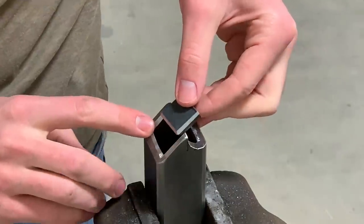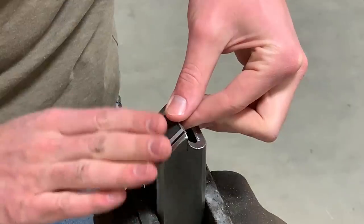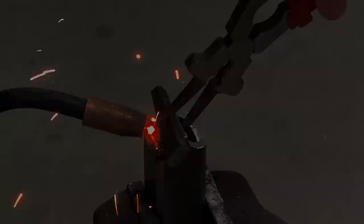I chamfered all of these edges, so I'll be able to fill that in with weld and then grind it off flush so it'll look like one piece. Holding this in place was a very clumsy operation, but it worked. A small magnet would have been better.